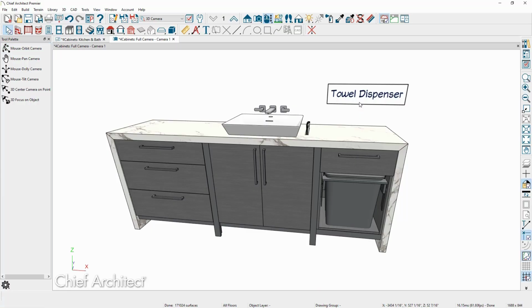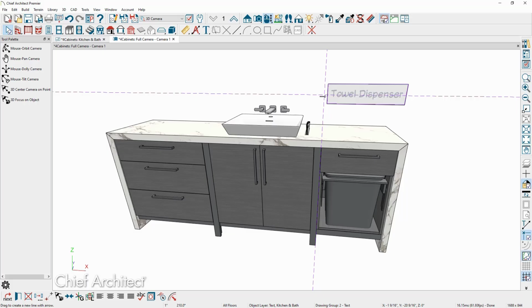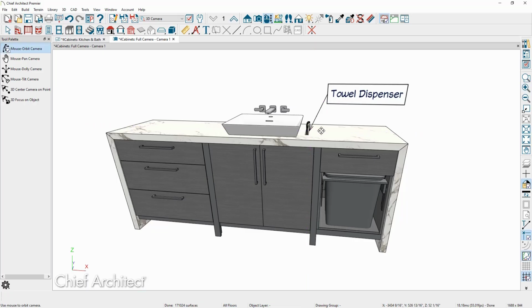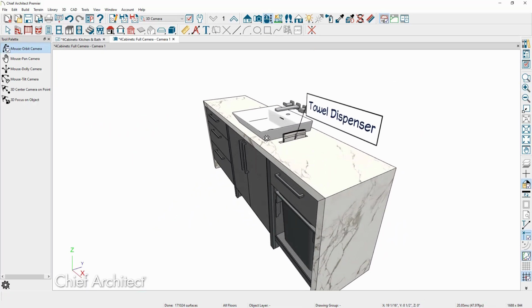So I'm going to come up to the 3D text and click. And notice how I clicked towards the bottom of the 3D text here, and our diamond handle to draw out the arrow is positioned along the bottom. But if I come over to the left hand side and click, that diamond handle to add the arrow is along the left hand side, and then I can just left click, click and drag and bring it to the center of the towel dispenser and release my mouse, and that is in an appropriate position.